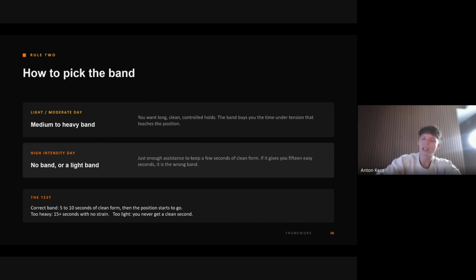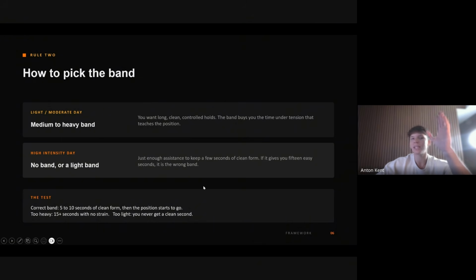Instead, we should use a lighter band where the relative intensity is higher, meaning we're using more of our body weight. That's why body weight progressions are king, and that's why very light banded sets are also king. Heavy bands have their use case. When you really don't understand a position or you don't understand a certain transition, this is where bands are great, because we're not worried about high relative intensity. We just want to go through the motions and understand the different positioning, maybe of the shoulder blades, maybe of, you know, the hips, the pelvis, right? So it all depends on your situation here.